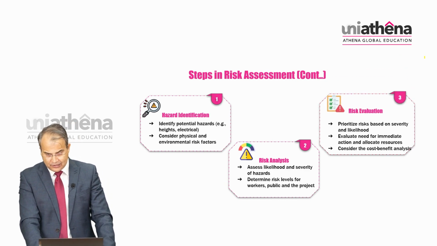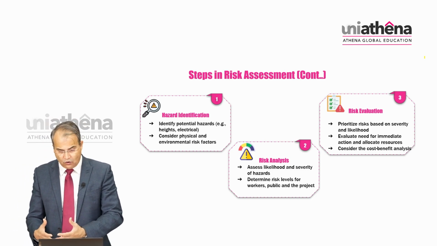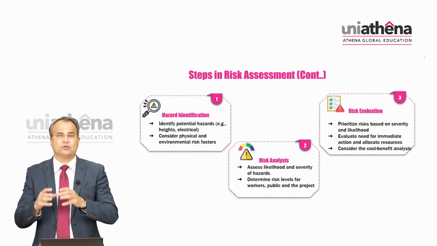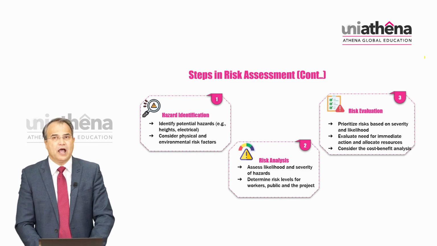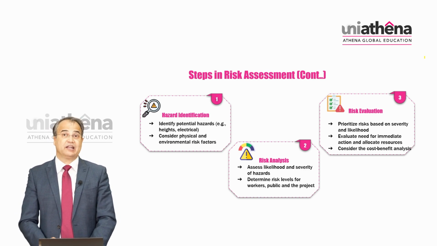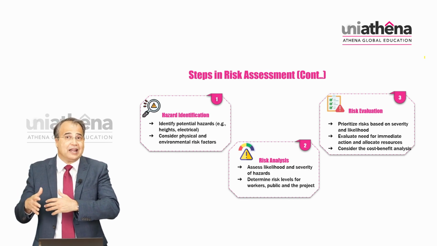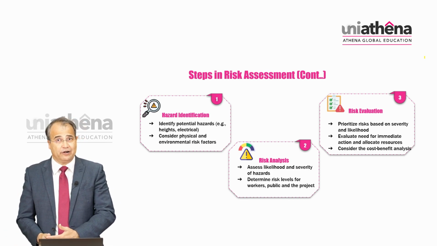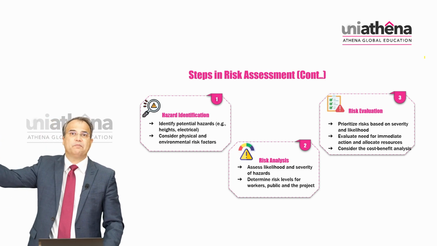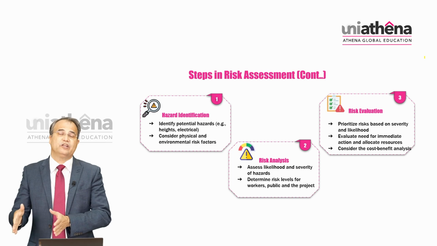Then we are looking at the risk evaluation. We need to evaluate what can go wrong. Here, we are talking about prioritizing based on severity. So if a person is not wearing his helmet, he can be hit by debris. But if you do not allow that person to go over there, or you put some sort of barrier, you will reduce that risk. You may not be able to stop the debris falling from the top, but what you're doing is preventing harm.